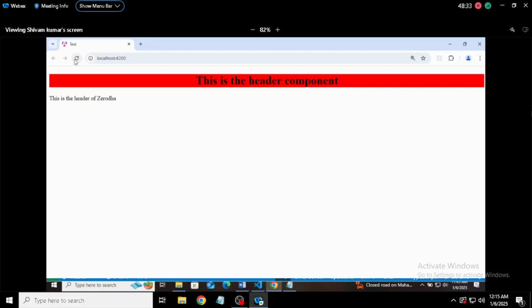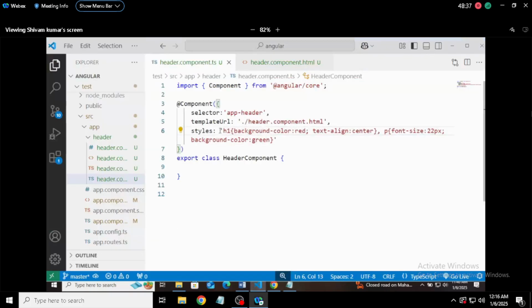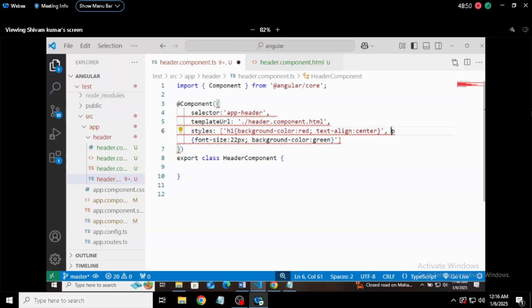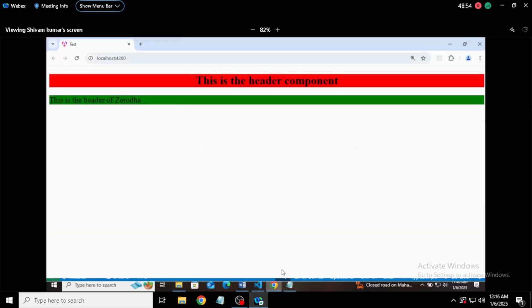Now how will we do this in square brackets? So let's change the code. Here I'll keep the square bracket and here also I'll keep it. And here just close this single quote for h1. Again start for p and do it in this way. Okay, understood? If you have some problem, we will write it again.